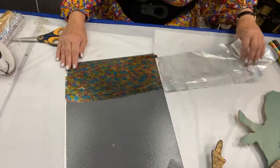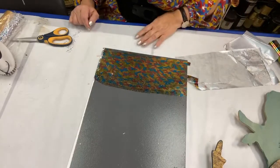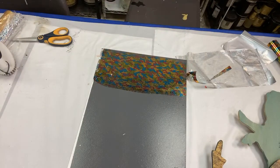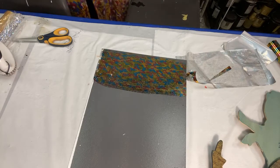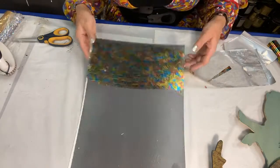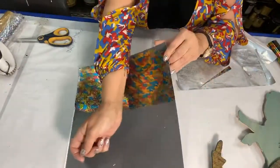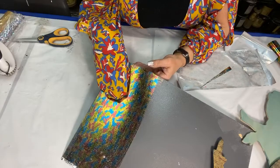Look at that foil! I want to angle the light this way because I realize I'm doing this in the dark and you're not seeing it well. Hopefully you will see a little better now that I've shifted that light. I'm staring right into a light bulb but look at how that released — that's so great. And again, it matches my shirt. Jennifer, I don't know how you did that, but now I can foil myself some fancy clothes to match my fancy shirt.